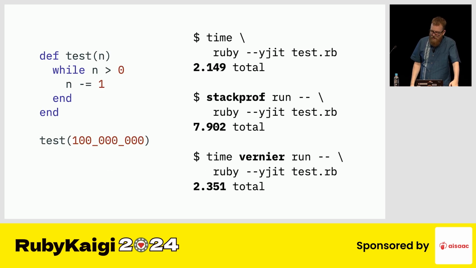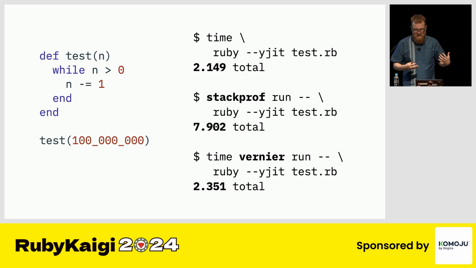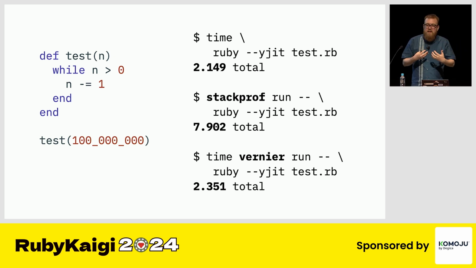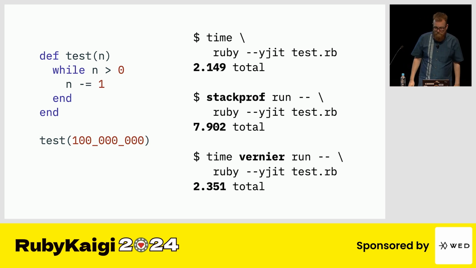Another problem with the postpone job API that's a bit weird is that if you have a program like this, where we do a very big while loop and we're testing it with YJIT, the postpone job will actually cause YJIT to side exit. And this is a very extreme case. You'd probably only see this in a super micro benchmark, but it can actually make the program run much slower by affecting the way YJIT runs. And I don't think this would be a massive issue in a real program, but generally, postpone jobs are a way that affects the program runs in a way that we don't want. We want to try to be as hands-off to the program we're measuring as possible.